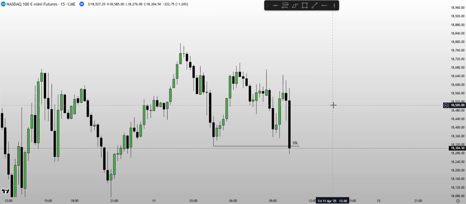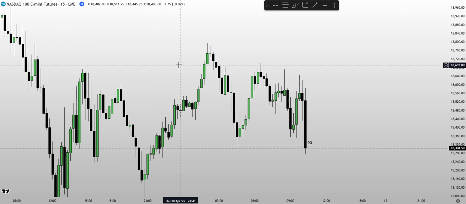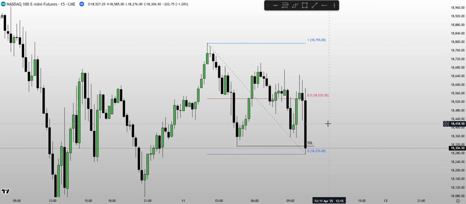But now, how do we utilize that dealing range to find the optimal half, the discount where we can find that long? Well, we measure the dealing range by finding the high that swept liquidity and the low that swept liquidity. So we have that low. Clearly, this low swept this sell side liquidity. Which high here swept a high? And it's clearly this one right here. If you look to the left, price swept this high. We have a sweep of buy side liquidity right here before price came and never swept any high once more before sweeping this low. So from this high to this low, that is your dealing range.